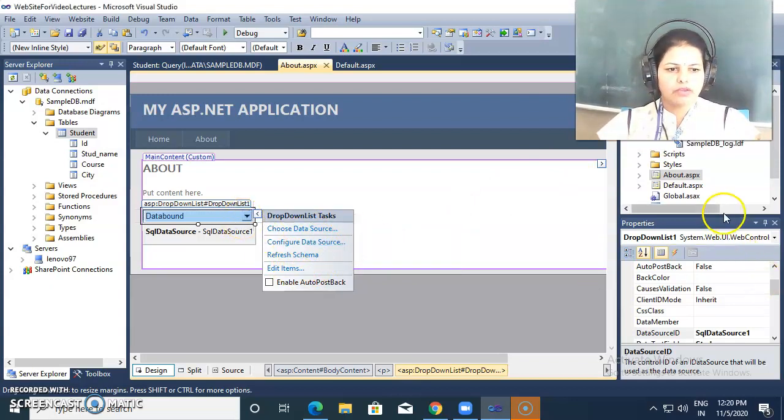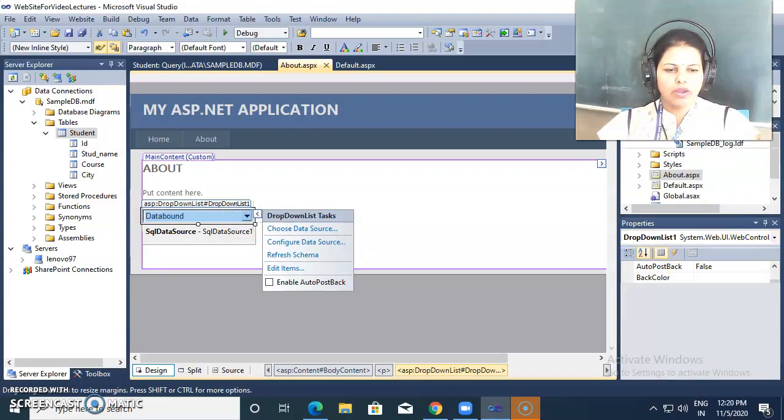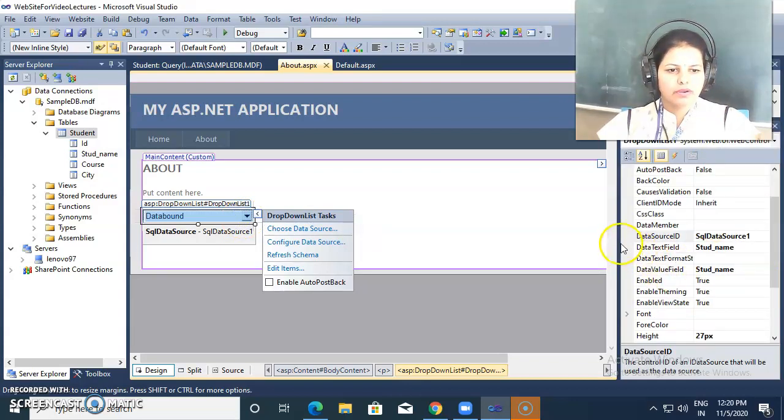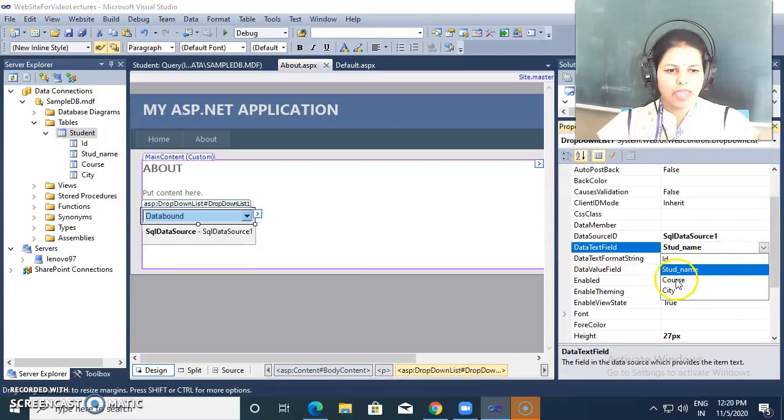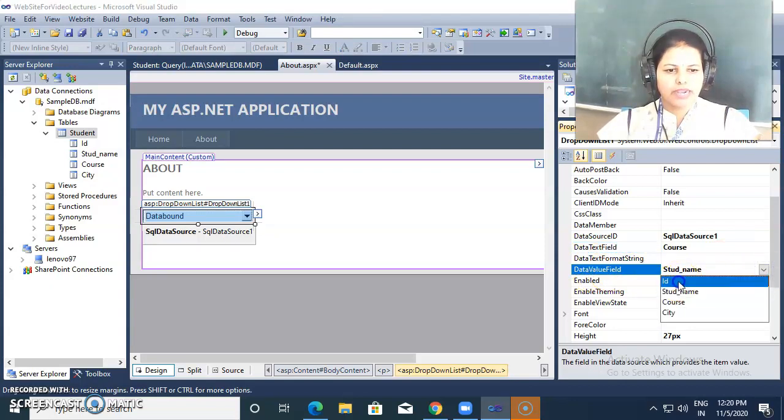From here we can change the column property: data text field, instead of student name I can select course, and for data value field I can select ID. So here also we can change the values.